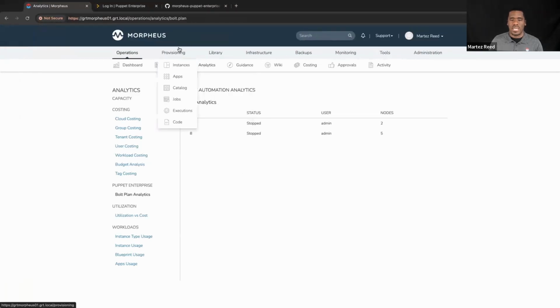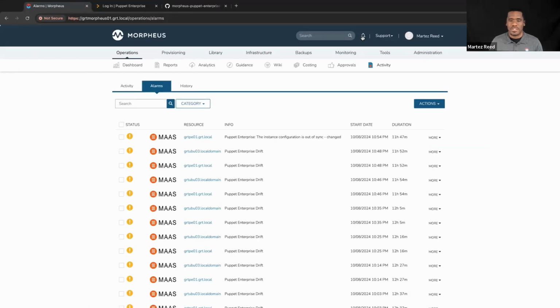So in this case, let's take a look at my alarms within the Morpheus platform. I will click on the little bell at the top to get there extremely fast. This provides me the ability to customize the alarm that is being displayed. And in this case, I could do things like acknowledge the alarm for the custom alarms, similar to the existing alarms.